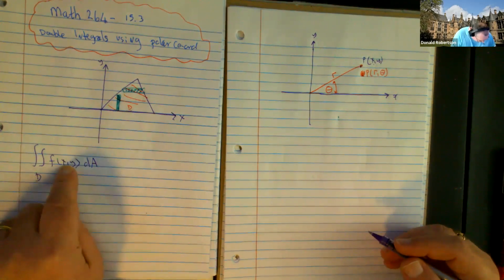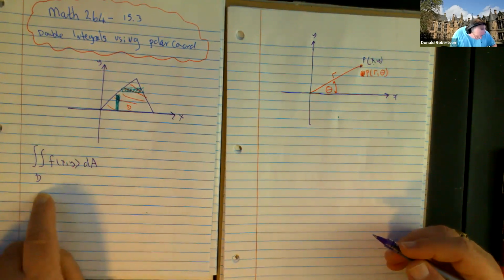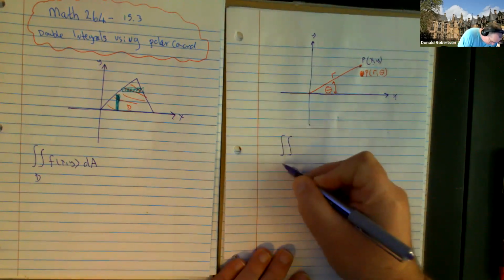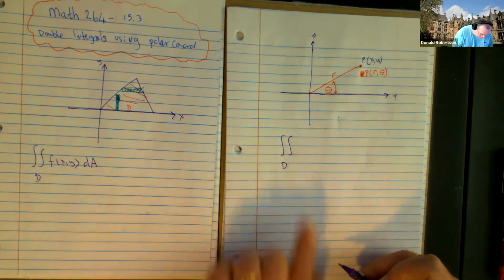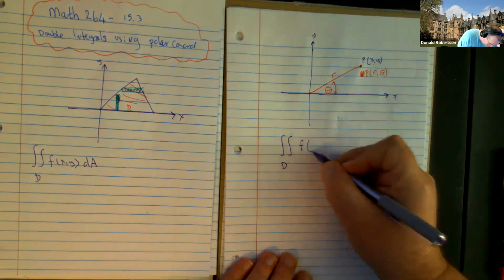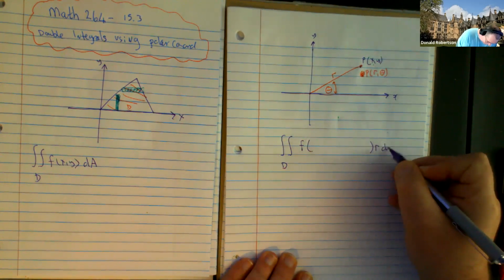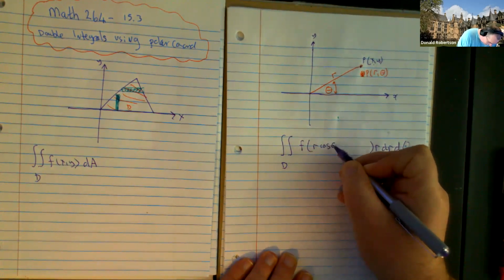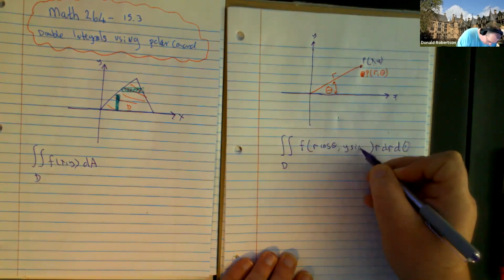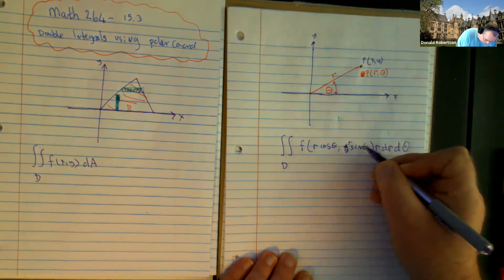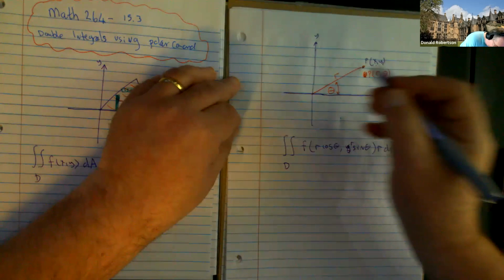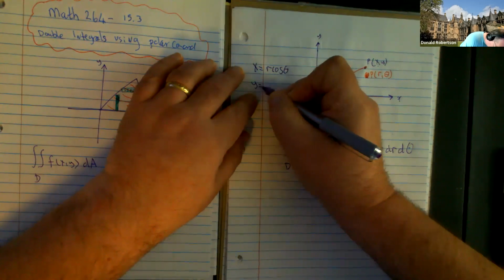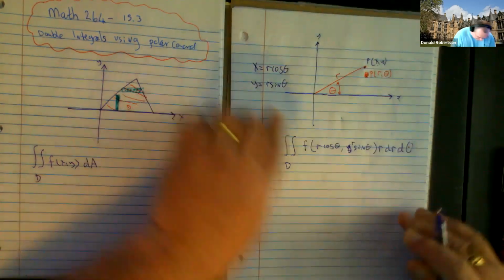How do I take an integral that is in terms of x's and y's in a region D and a dA and do it in polar? Well, in polar, it becomes a region over D. And it's not going to be f of x, y directly. X is going to be r cos theta, and y is going to be replaced by r sin theta. Back to this guy. The x coordinate is r cos theta, and the y coordinate is r sin theta. Can you see where that comes from?